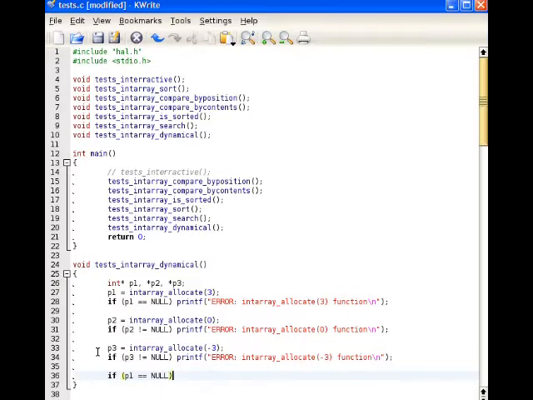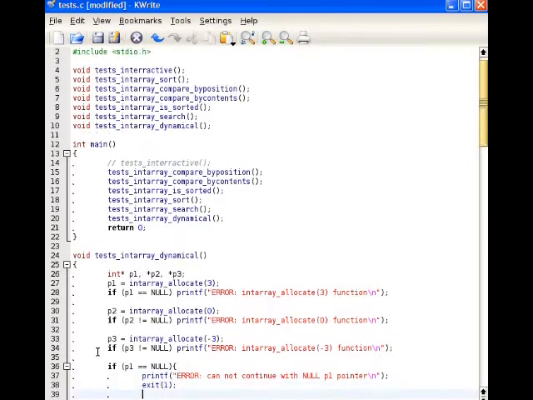If P1 equal null, then I'm going to do an exit, let's say 1. And I'm going to indicate I cannot continue the test further. So brace, printf, error, cannot continue with null P1 pointer.